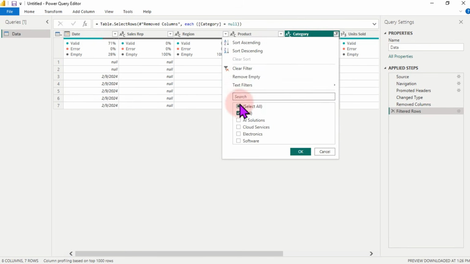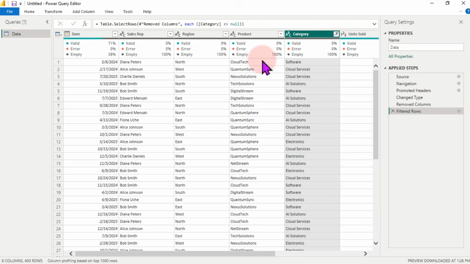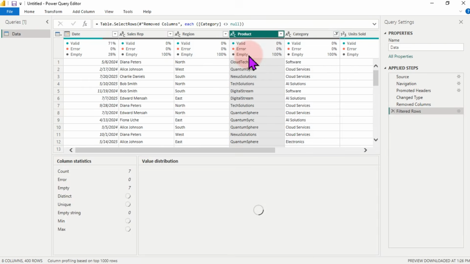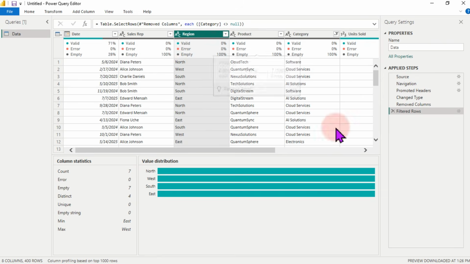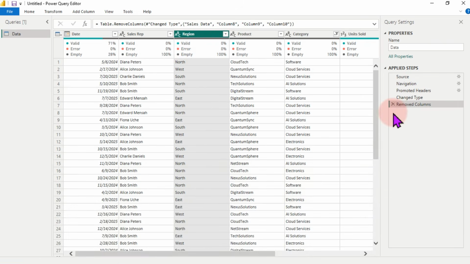What I need to do is just to make sure I check everything. I only need to uncheck null, then click on OK. So it's gone. So we should have everything to be 100% okay right now. Valid. Let's see. Okay, why are we having the opposite? We have empty to be 100%. Now, I'm going to take this off quickly. Okay, we have reset it.